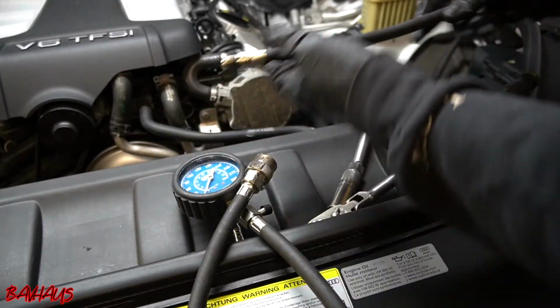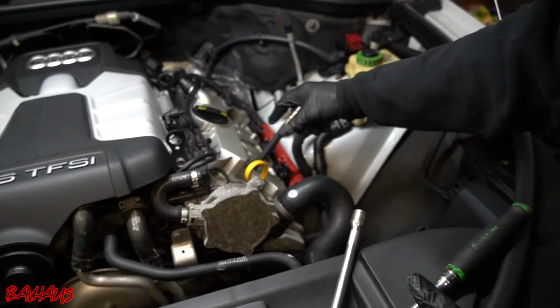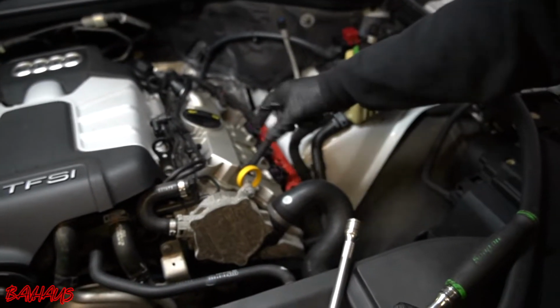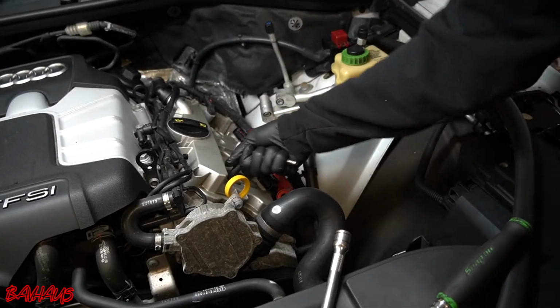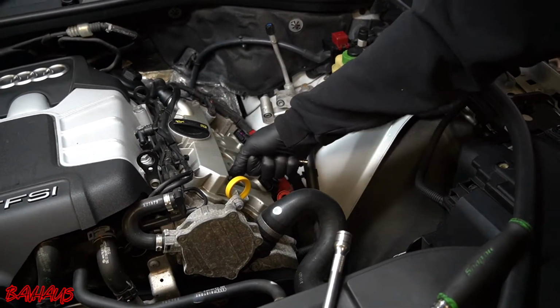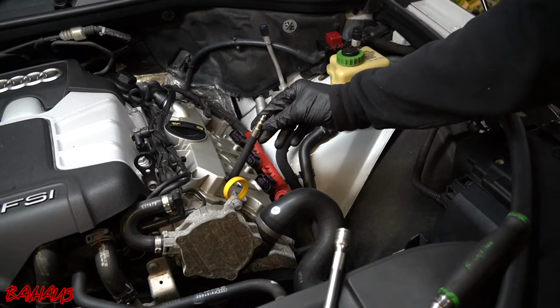So I'm going to grab the M14. I'm going to start with cylinder 1, and we're just going to screw it in until it's tight. There's an O-ring at the bottom, and so once it gets tight, you want to give it one good turn like that. It doesn't need to be kind of crazy tight. That's more than enough right there.